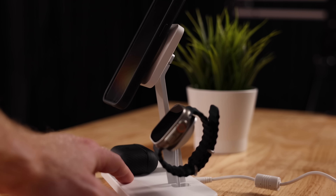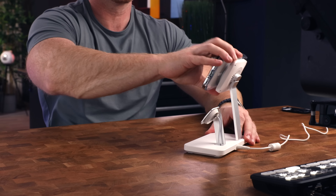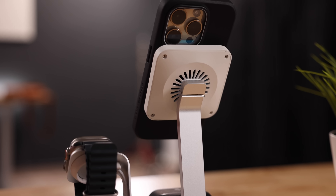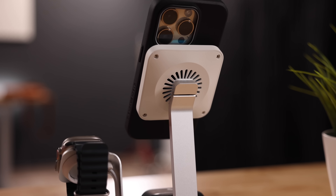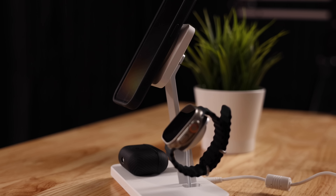Let's talk about that Cryo Boost. What that basically is, is a cooling system driven by a fan that keeps your phone from getting too hot. When your phone gets hot, your battery will charge slower — charging speeds will be throttled to prevent the phone from overheating even further. So if you like to use these charging docks to watch videos on your phone while charging, you'll find that happens a lot. But not with this one, because the Cryo Boost keeps your phone cool so it will charge fast even when you're using it to watch videos at the same time. And if you're worried about the blue light ring keeping you up at night, Dark Charging Mode will turn off all indicator lights so you can sleep in peace.